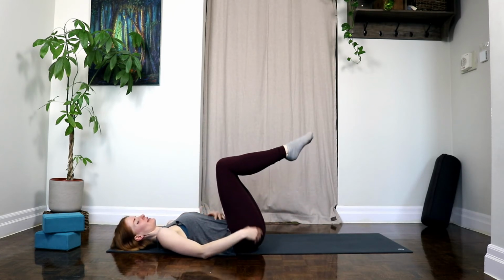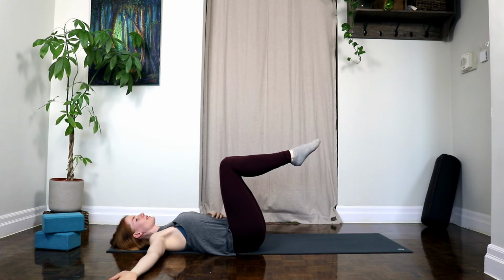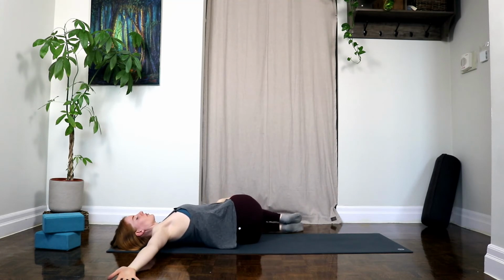And again, we're gonna find that 90-degree angle position with the legs. Reach your right arm out beside you. And then on your next exhale, gently allowing the legs to fall over towards the left. Allowing the right shoulder to be heavy. And breathing here into your twist.